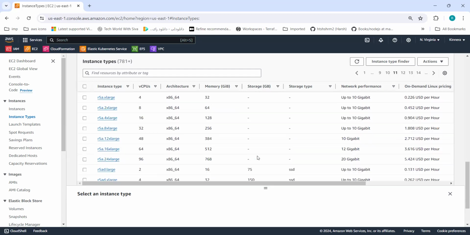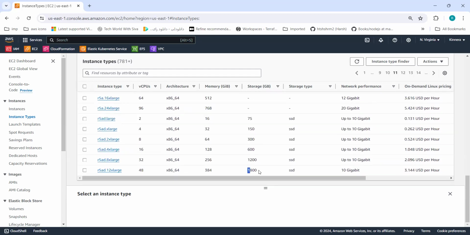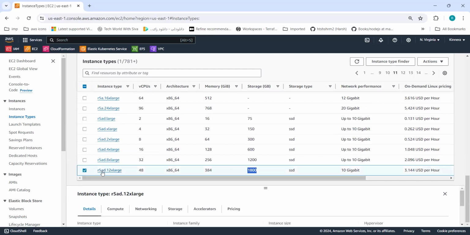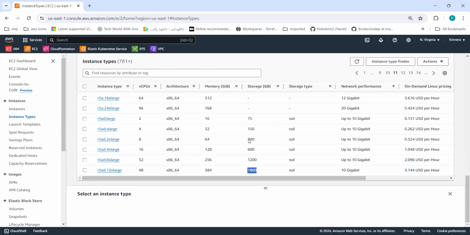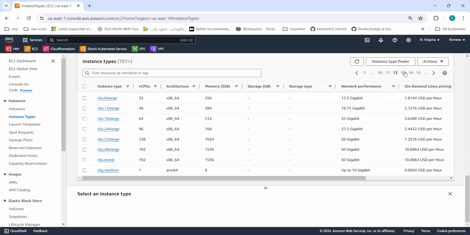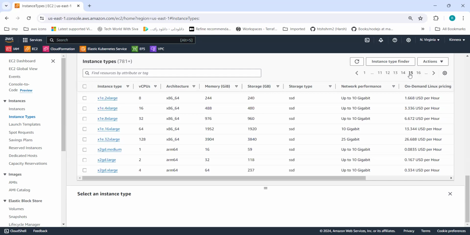This is storage, with more than 10 gigahertz network performance, so read and write operations are very fast. All the R series are storage optimized. And X.